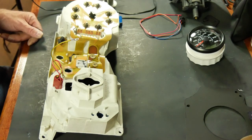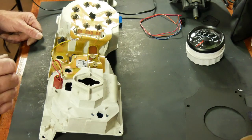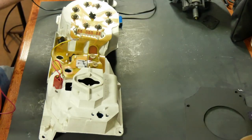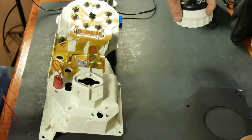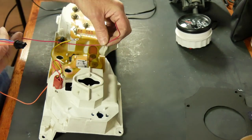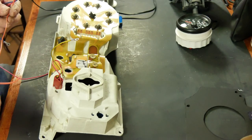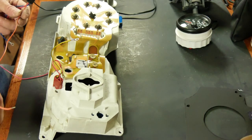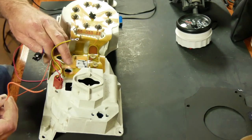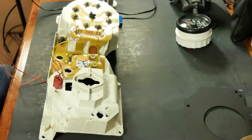So the only thing we have to do is figure out which one of these snap connections is 12 volts and which one is 9 volts. And then I need to solder the red wire to that snap connection. And then the last remaining wire will go to the instrument lighting, which I can get right here. I can solder it right there. Actually, this one right there. This is ground, so this is this one right here, the instrument lighting. And we're done. We can go ahead and test it.